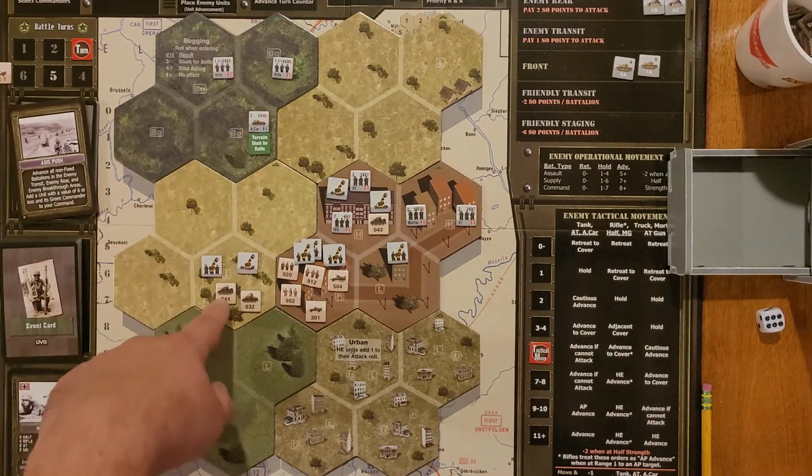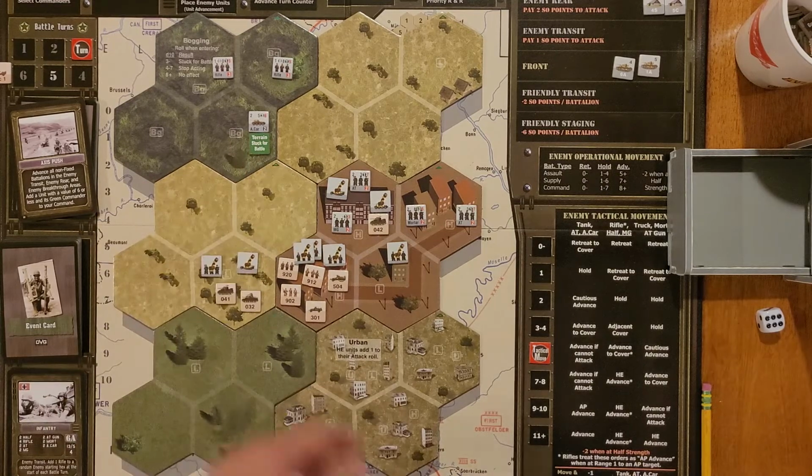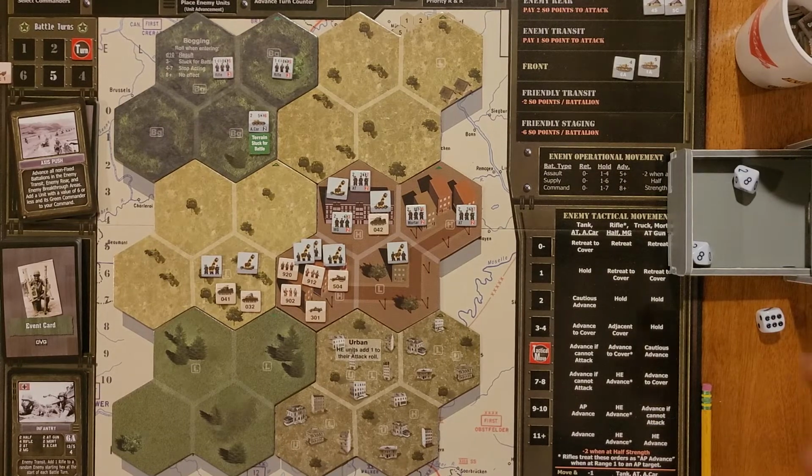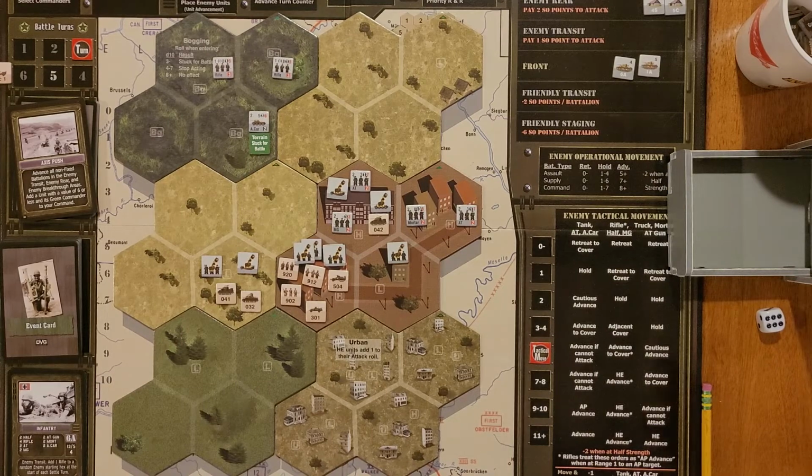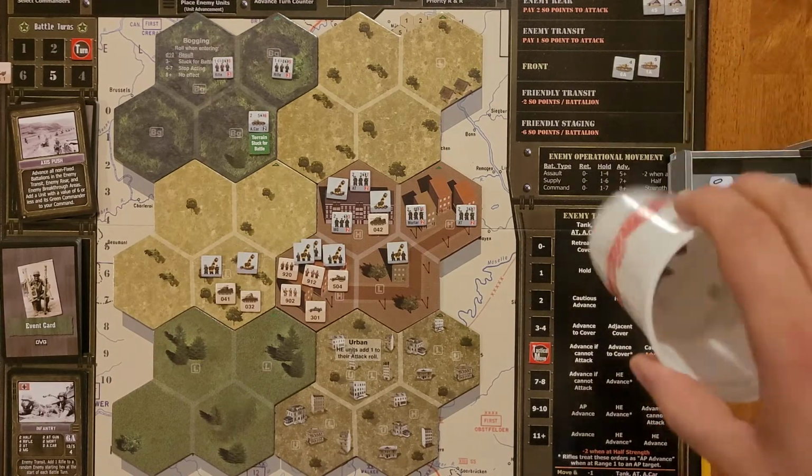Range is 2. We'll attack our Sherman. He gets a 5 with a -1 modifier for distance, so that's a 6. Needs a 6 to hit. Roll 2 8s. We have light cover, and our Sherman has a defense of 2, so it's a 3. We get a 10 and a 4, so that's 2 hits.